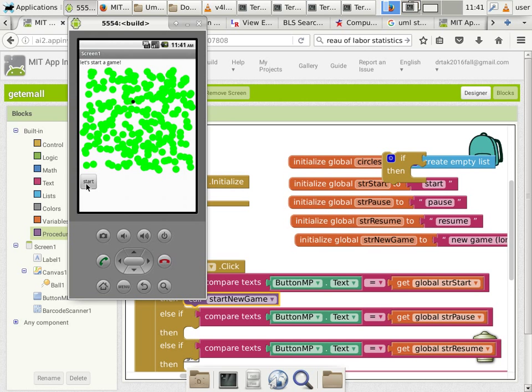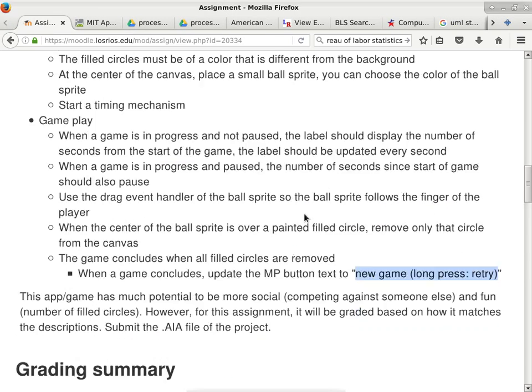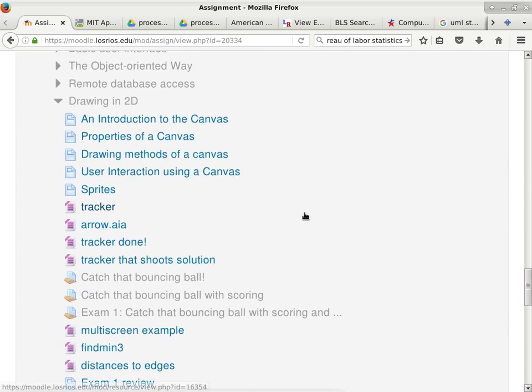But this is the way I write my app, is to write it in steps so that it's easier to test. We're going to run out of time fairly soon. So before we run out of time, I will continue the development of this app over at the lab. But I want to show you the new homework assignment, which is not too bad. It is based on this one.